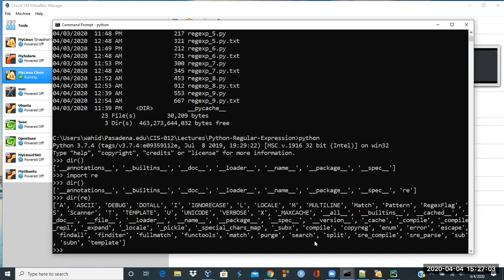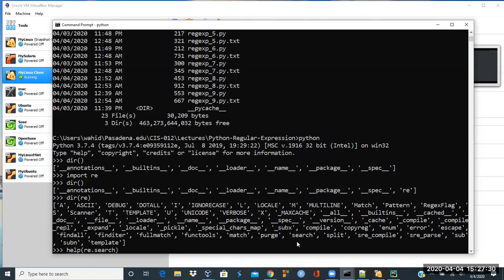Well, I'm going to show you a couple of the ones that are used the most, and then we can also use the lab to go through some of the ones that interest you, and you could practice on those as well. And basically, if you're looking for the syntax of things, you always use the Python help. regular expression dot search, and it tells you the syntax of it, which requires three arguments.